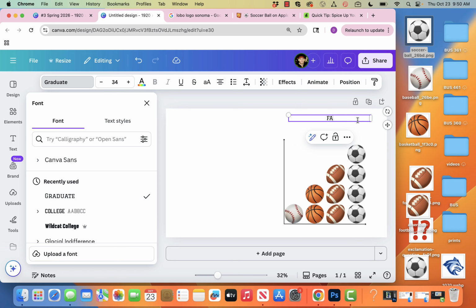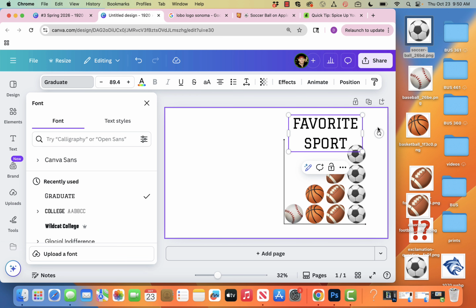And I am going to change my text to caps lock, favorite, enter, sport, and let's see. I like center aligned. I prefer centered alignment, because then you can make your text smaller and then blow it up, and it's easy to align or transform it or scale it or blow it up.